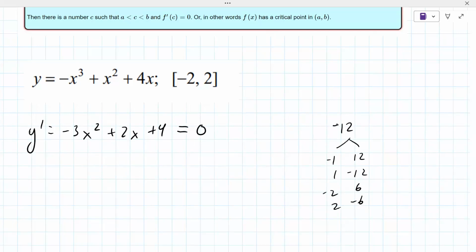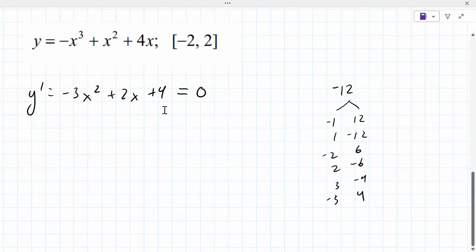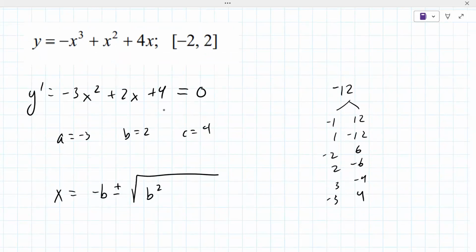But sometimes you get a problem, and this is one of them, where there's nothing that works. And that is the solution here: you do have to use the quadratic formula for that. Does that also sound like something your instructor might ask you to do? He might. We didn't do anything like that in class. As a reminder, the quadratic formula is -b plus or minus the square root of b squared minus 4ac, over 2a.